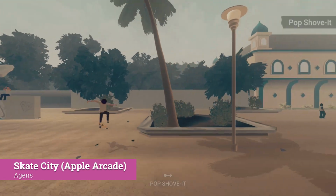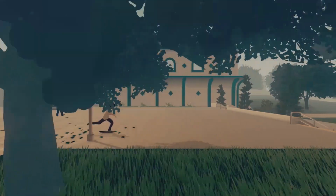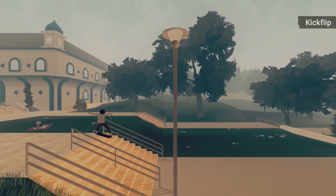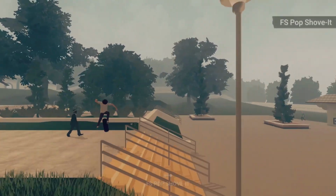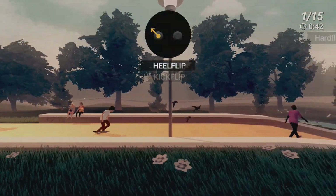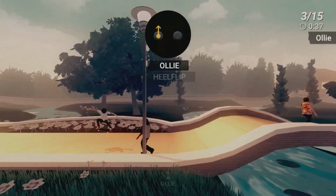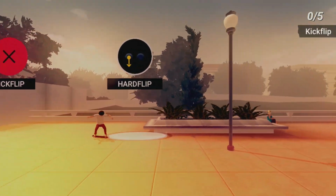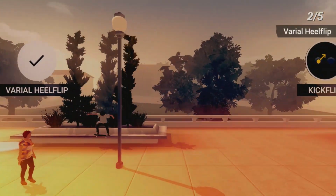Number 3 is Skate City. From the minds of the people who brought us the chilled out skiing game Alto's Adventure, we've got Skate City, which is equally chilled out actually. Its simplicity is the key here as you push off and skate with the cross button and flick either of the sticks to do all manner of tricks. You can just pick up and play for as long as you want in the endless skate mode, or you can attempt to do challenges and progress along the career mode, which unlocks new places to skate. While it's not as technical as something like Olli Olli, it's not really meant to be, and if you like a chilled out game with a good soundtrack, Skate City is one for you.